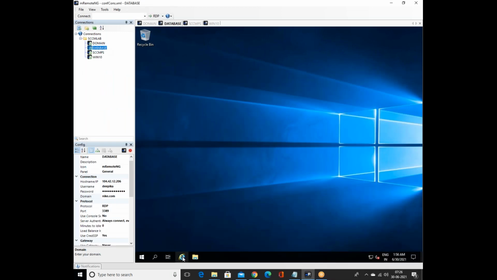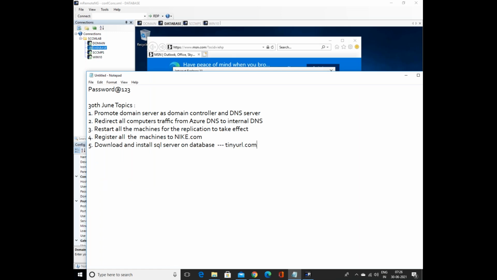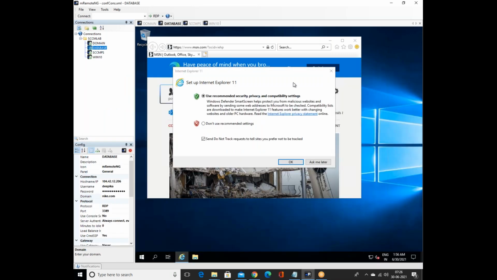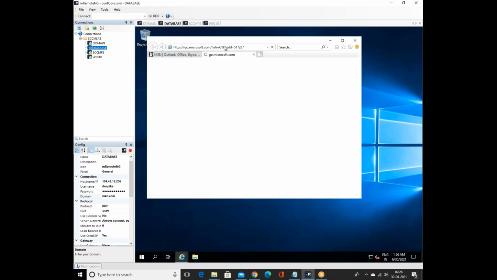Wait, I will give you the link first. Okay, so copy this link, tinyurl.com/sqldb2016. This is the link you need to copy and go to the database server. Now here in Internet Explorer, paste the link.